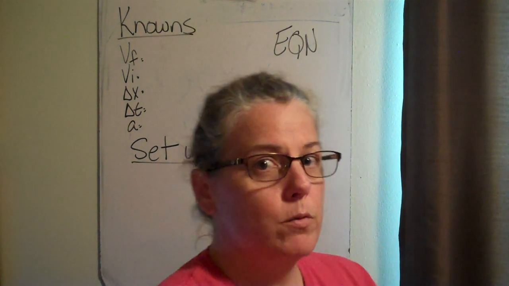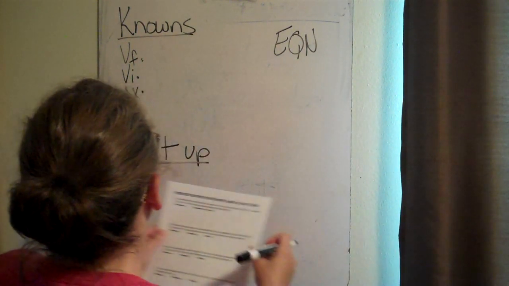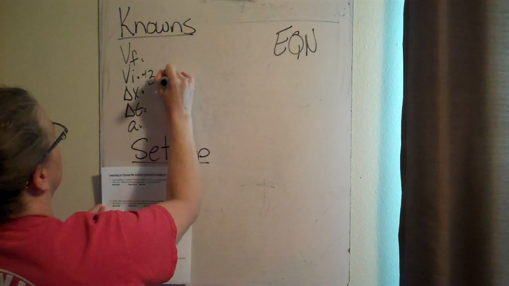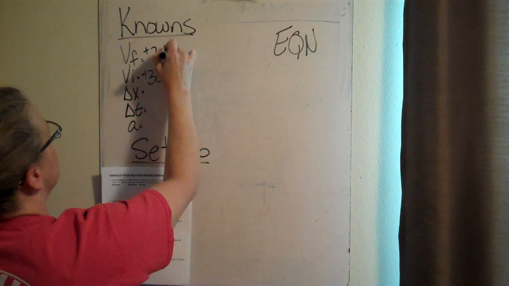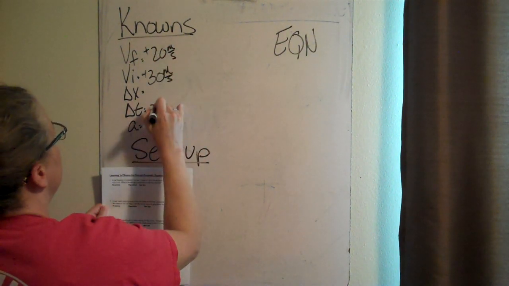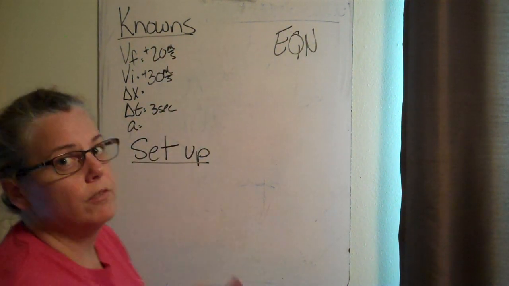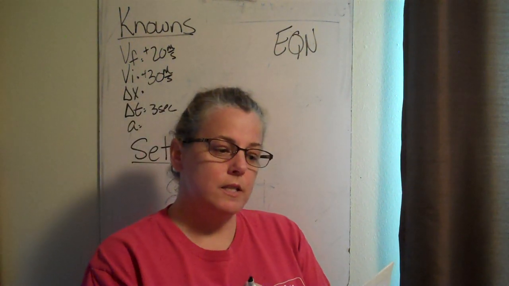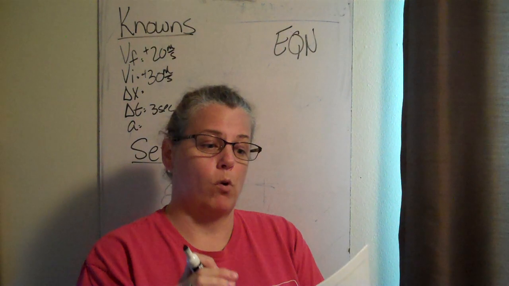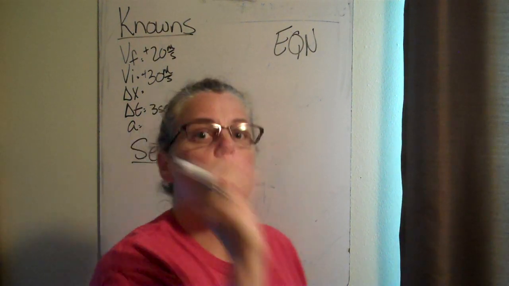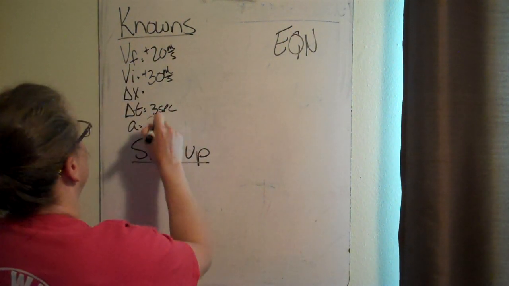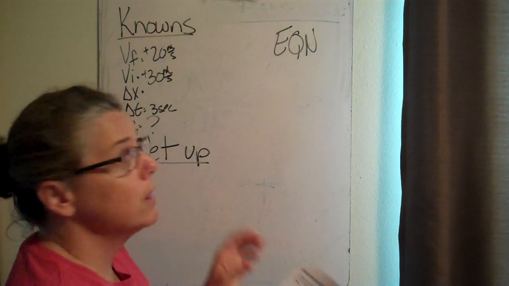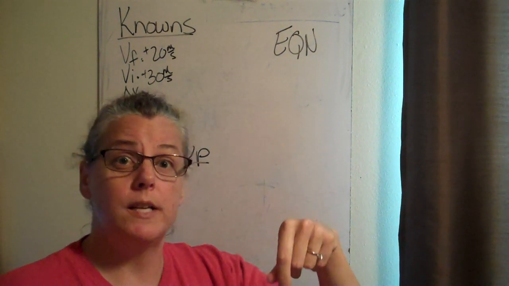So we're going to write all those pieces down in our knowns. We know that he starts at 30. We know that it ends up going 20. We know that happened over a 3-second period of time. And then here's the thing. It's telling us to find, or to solve for, the acceleration. So we're going to put a question mark next to that one. So our question mark goes next to the A for acceleration. Lowercase a. Uppercase A is area.